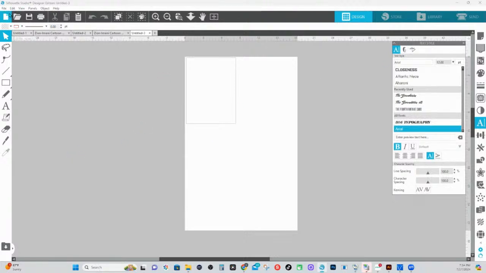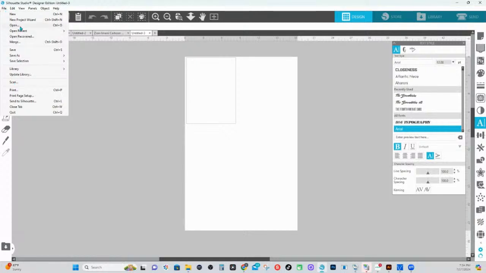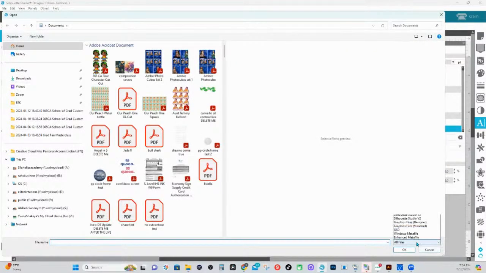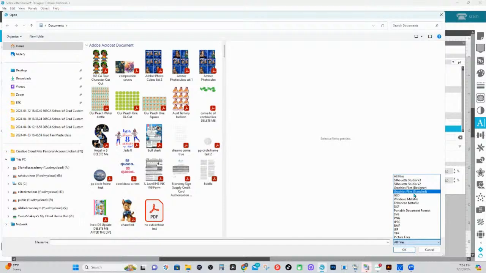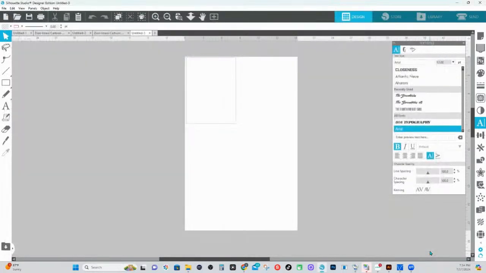And then the files that you can open. Now, when we go to open and we go to all files, you'll see that before it would be just version 3, version 2, DXF files like that. Now you can open up SVGs and PDFs. With Designer Edition Plus, you can open up embroidery files. With Business Edition, you can open up embroidery files, AI files, EPS files, along with the ones in Designer.